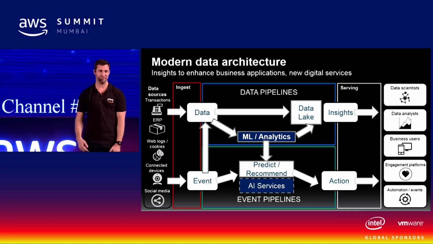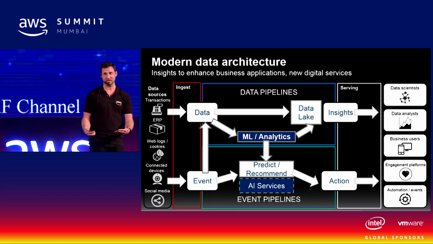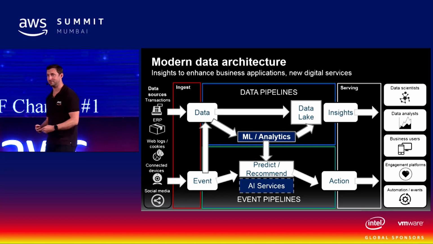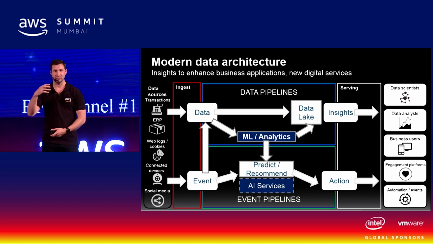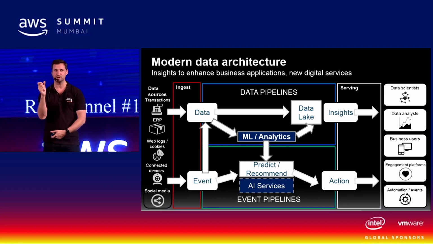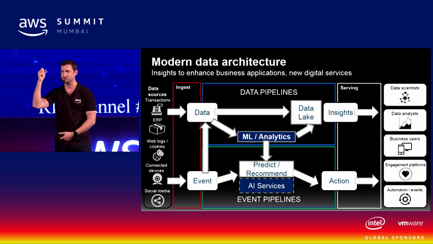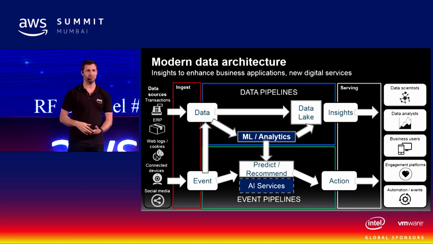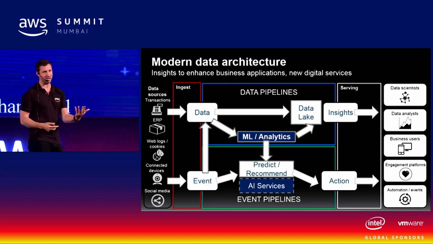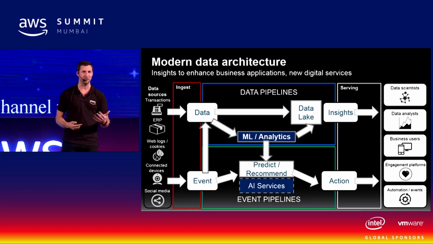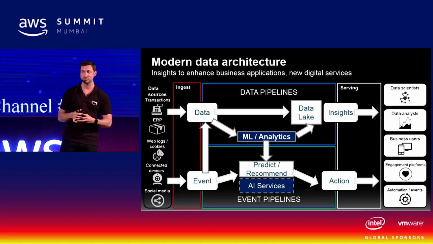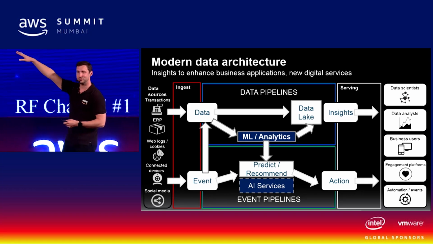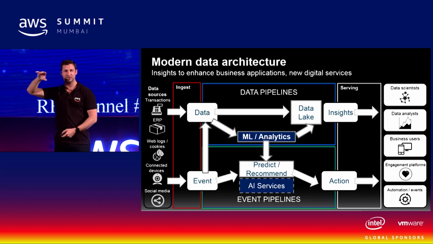Now, you want to use AI services that are really cool. There's all sorts of stuff that we've invested in bringing to market around language services and vision services and so on. Now on the event layer, initially, that data scientist has built not just scored data sets, but something called predictive models. A predictive model can be published in a PMML format, or if it's neural networks, it might be ONNX. Essentially, they take that model and move it down into a layer that is responding to events. So an event will happen. The event continues to be captured to look at patterns over time, but then there's a response to it.